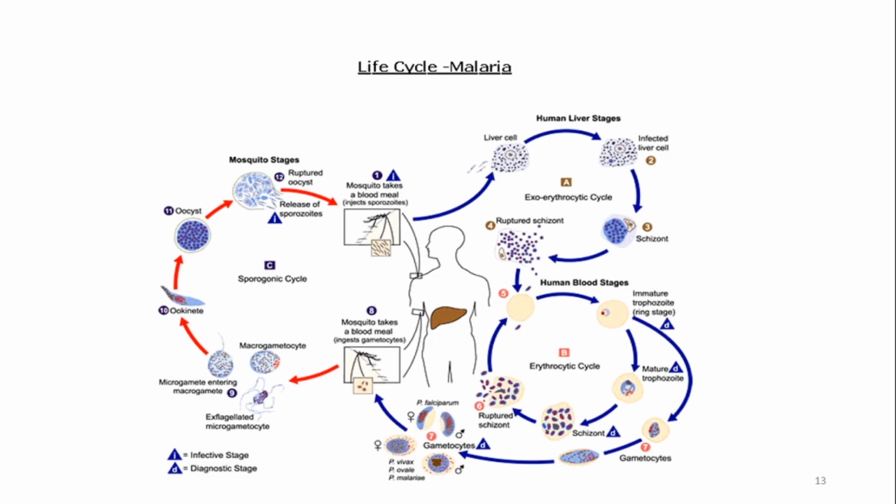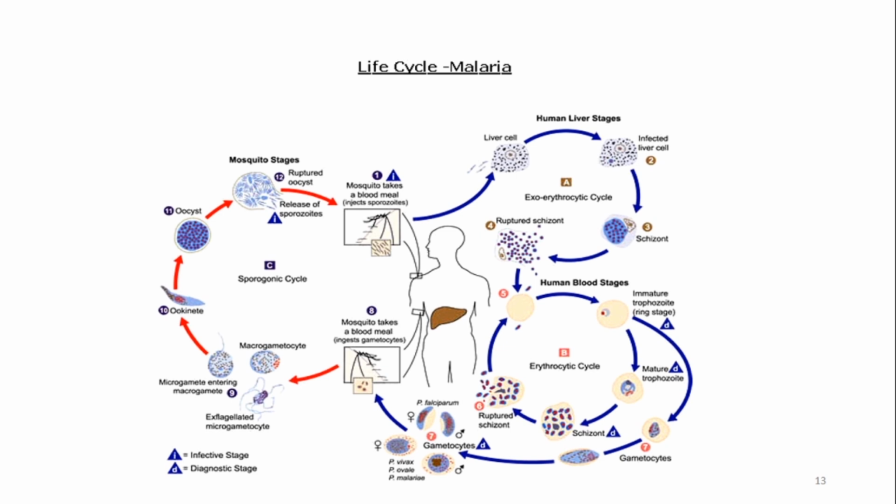The infection usually starts when a mosquito infected with Plasmodium parasites bites a human being. The mosquito takes a blood meal, and in the process deposits some of the sporozoites, which are resident in the salivary gland of the mosquito, into the circulation of the human being. Following this, these sporozoites are sequestered within the hepatocytes, which are the liver cells.